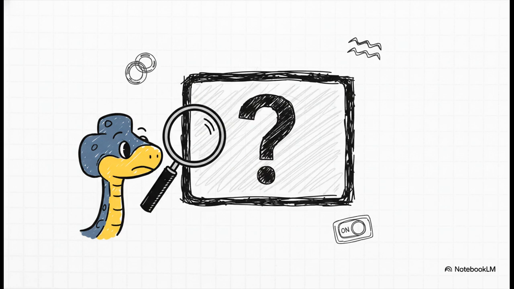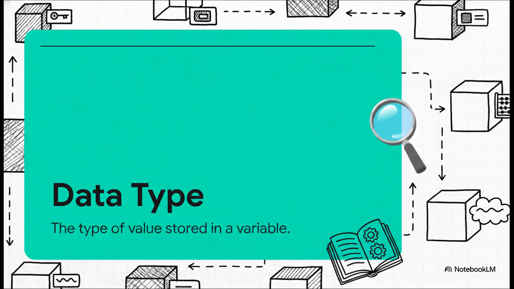So to stop that kind of chaos from happening, Python has a built-in system. It absolutely has to know the kind of information it's working with before it tries to do anything. Is it a number? Is it text? Getting this right is the key to making your code actually work. And that system is what we call a data type. The best way to picture it is like a label that you slap right on the outside of every single box. That label tells Python exactly what's inside, and maybe more importantly, it defines the rules for what you can do with it. It's basically the instruction manual for that variable.